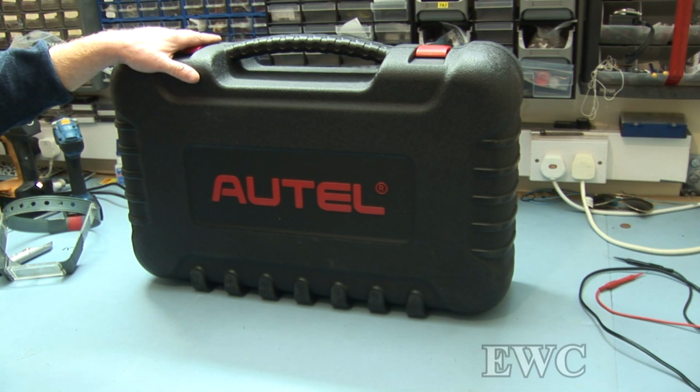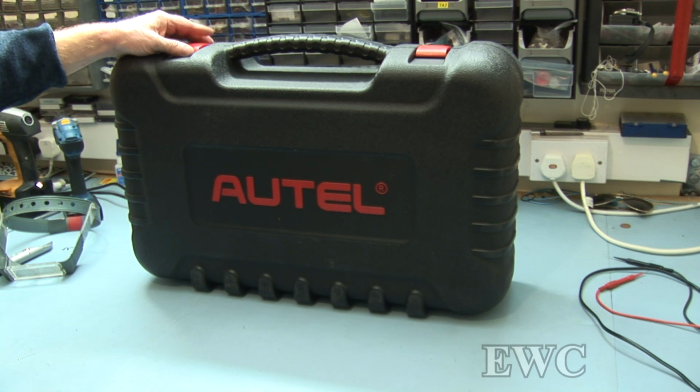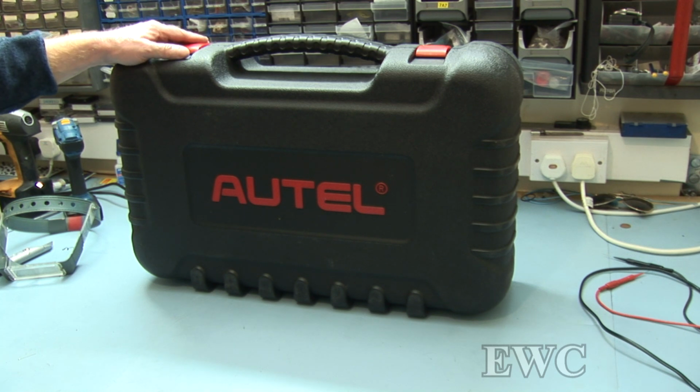Received this Autel MK908 yesterday, and I've been playing around with it to familiarise myself with it, how it works, what I have to do to get it up and working. It starts right out of the box. That's not a problem at all. There's a few little steps you have to take before it'll work correctly for you. But for now, let's just have a look at what's inside the box.